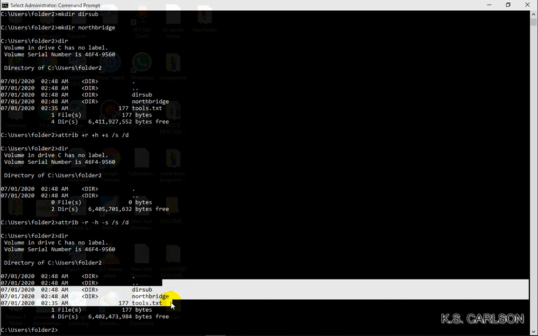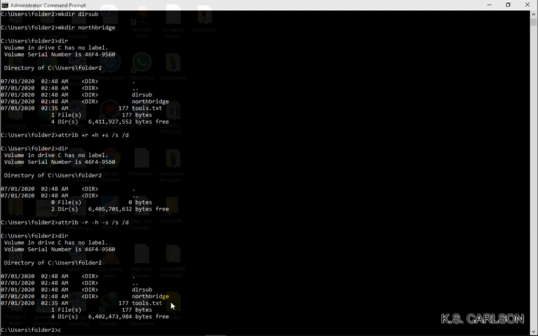You can use this method to hide information from your flash drive, from hard drives, whatever. Hide anything. You can use these to write some batch applications to hide your stuff. I mean, there are just many ways, many things you can do, but we are going to look into that later. We just want to keep this simple and at the level of the beginner, just to get you started with CMD. Okay, we're almost done here.